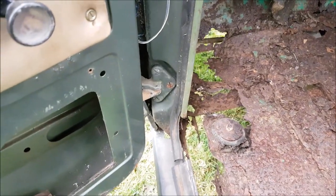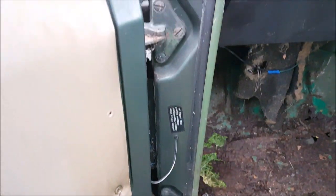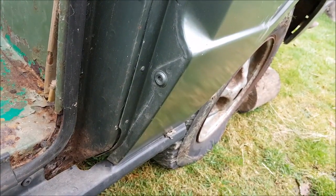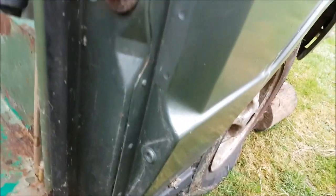A post, not bad, but ignore the floor area. We don't worry about things like floor areas. Keeps your feet nice and cold when you're driving. The B post, again, quite tidy. Sills are shot, but yeah, they always are on these. They're not difficult to replace. Well, not for me anyway.